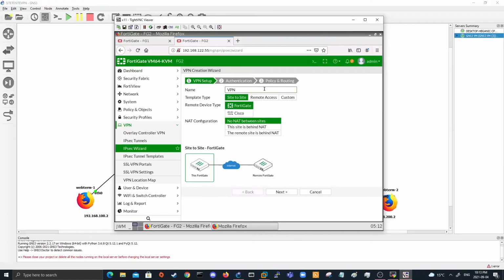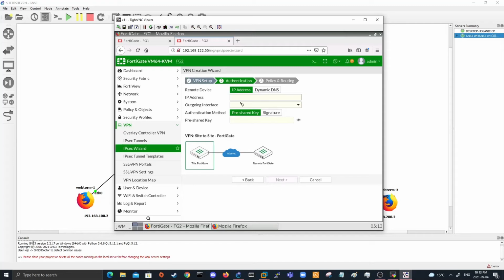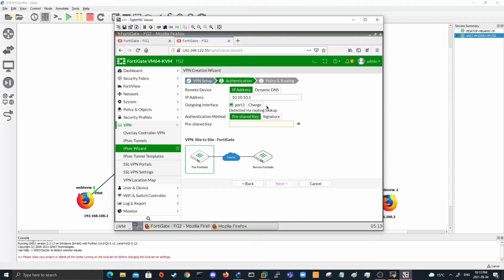So now we're on FG2, just configuring the same site-to-site VPN, except now just opposite because we did it on FG1. So here for the remote IP, we're going to put 10.10.10.1. It automatically detected it as port 3.